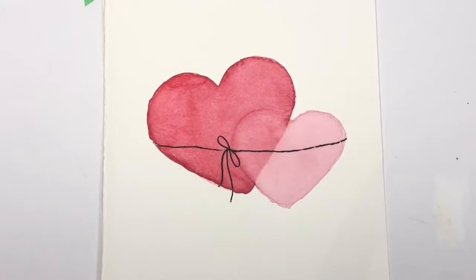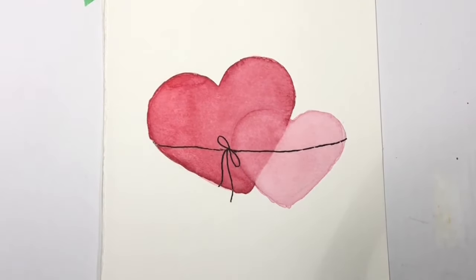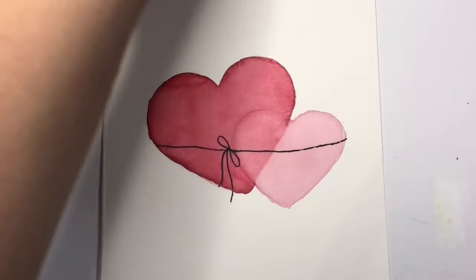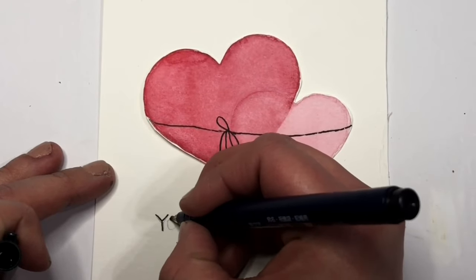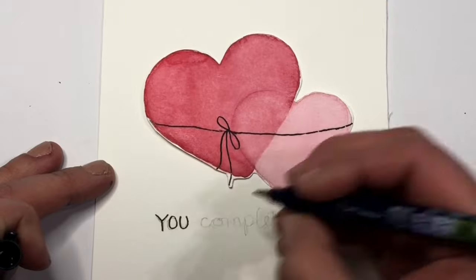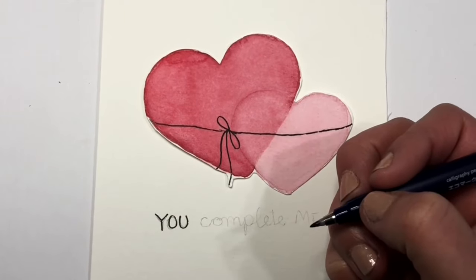Okay, and then when I finish this, I cut mine out and just glued them onto a separate card because I like that kind of 3D effect with the picture on top. But you could just leave them on the original paper as well. And make sure you trace out your message just to get your letters the right size and everything. And then once you write that out, that's the last step.